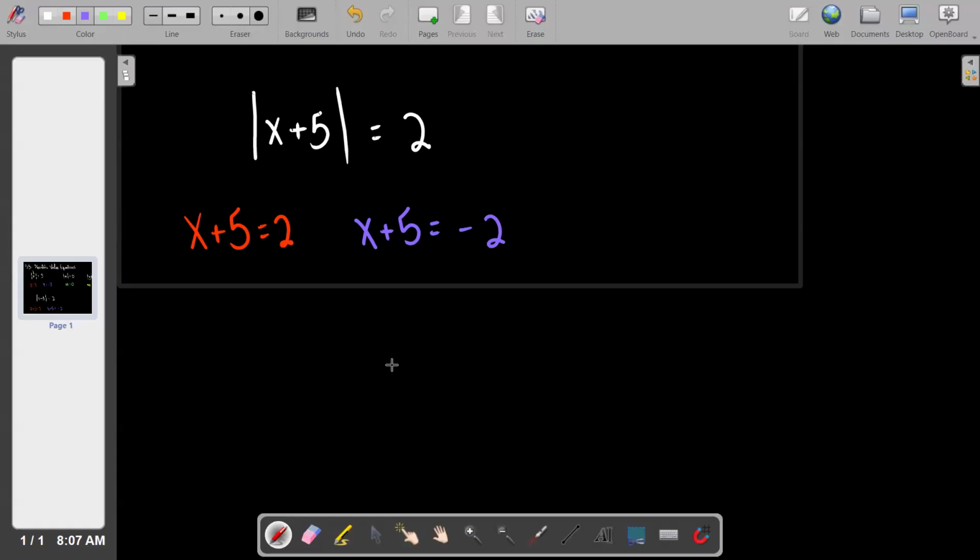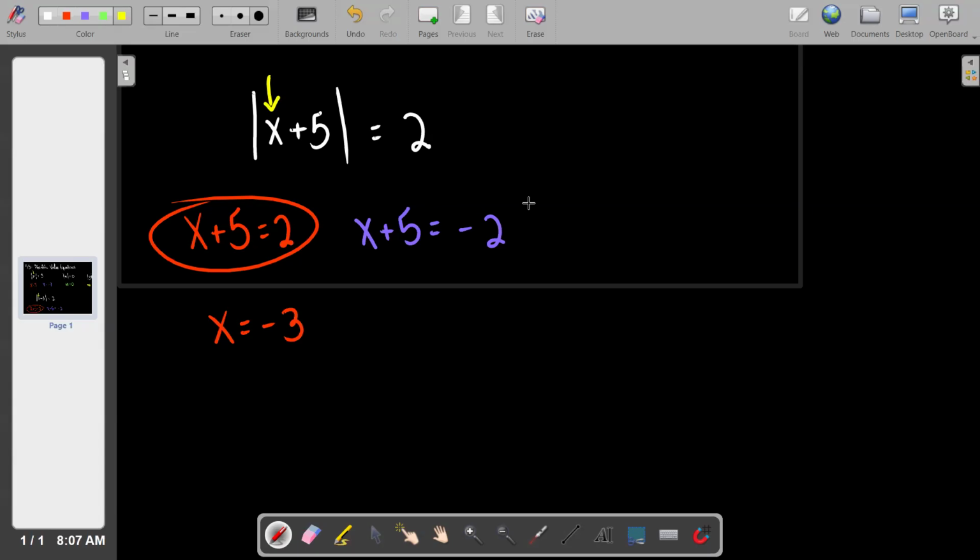Take a look at the red one. How would you solve this little red equation? That's not how you would solve it, but I agree that the answer is x equals -3. Like, go back in the old days, we would just subtract 5 from both sides, right? So one of the answers to this problem is that maybe x equals -3. If you don't buy it, check it yourself. Go right up here where this yellow arrow is and change that into -3. What's -3 plus 5? 2. And the absolute value checks out.